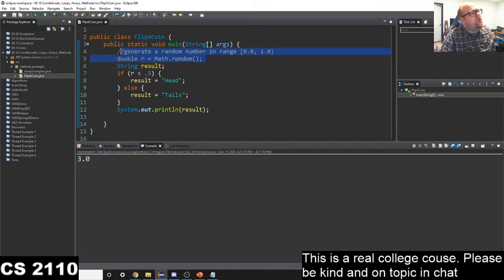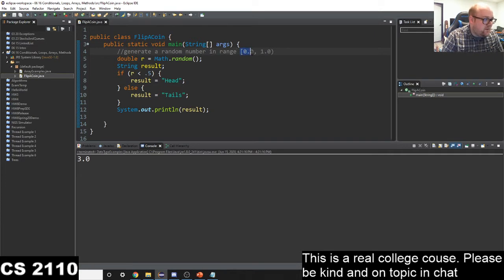This function generates a number between 0 and 1, and that is inclusive of 0, but exclusive of 1.0. I want to clarify, exclusive means math.random cannot possibly generate 1.0.